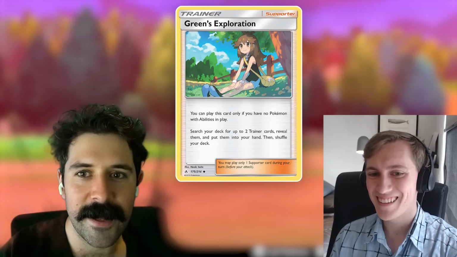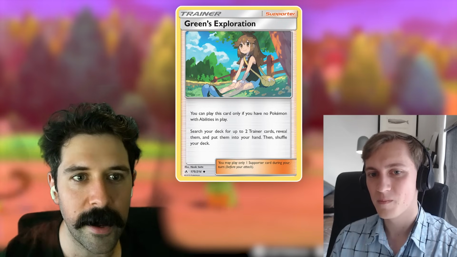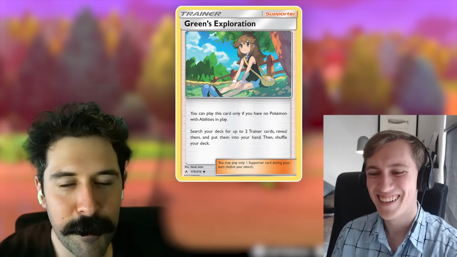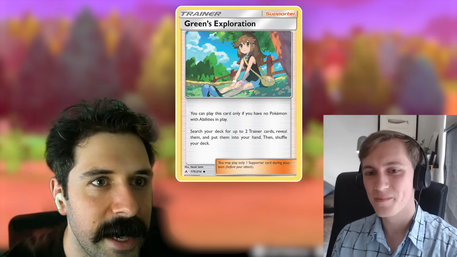2 trainer cards. I think this kind of targeted search, and it's so broad. Well, 2 trainer cards. If you only need 1, you just grab a supporter. You grab another Green's Exploration for next turn. Now he's figured it out. You just play 4 of these, and you just don't care. You have everything you want all the time, as long as there's enough.